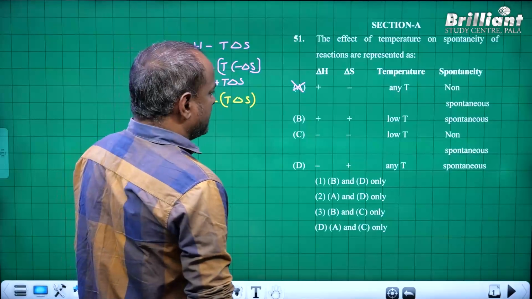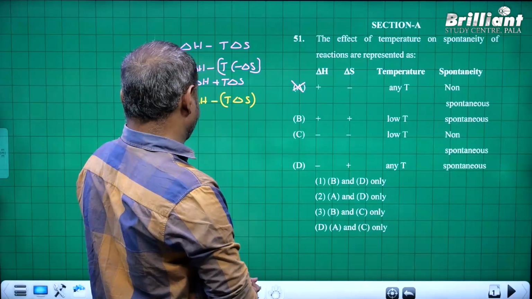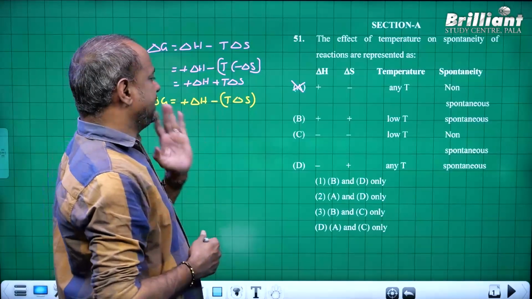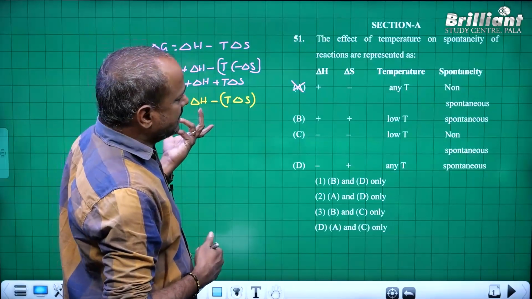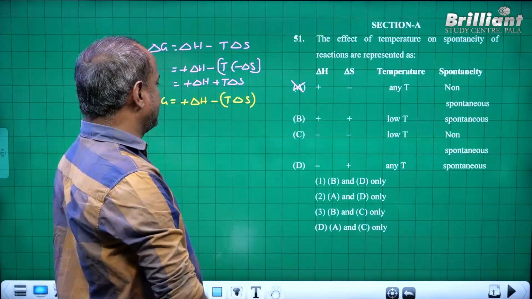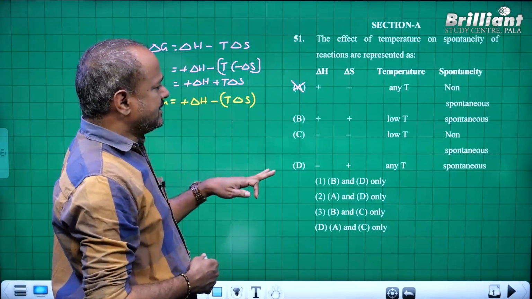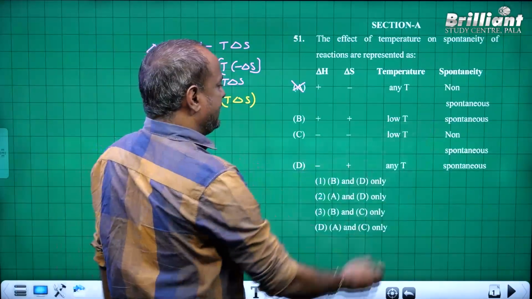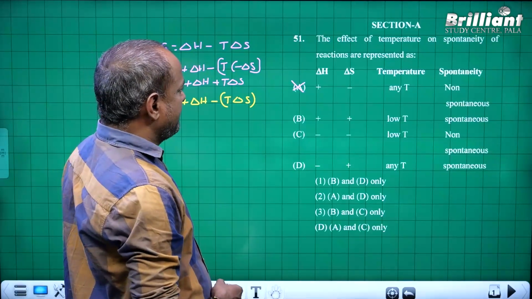So plus, low temperature, spontaneity. So spontaneity working, but generally T predominant over delta H. That means we don't know delta H value. So we can assume that it is spontaneous, given means T delta S predominant over the delta H, even though low T present. If it is high T present, compulsory T delta S negative value. So the condition given spontaneous under the plus. So effect of temperature is working.